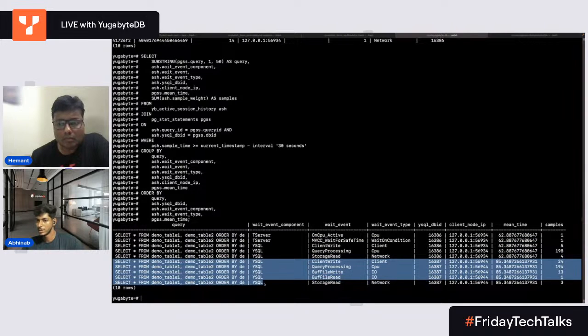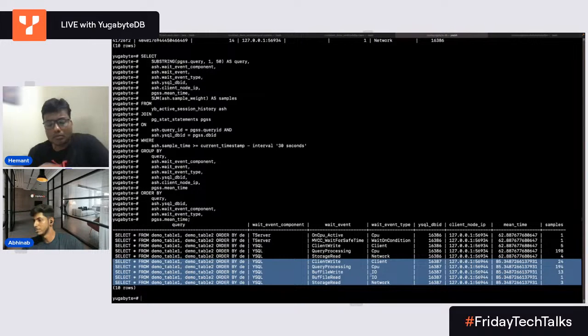If I select the last 5 rows, you'll notice that we are doing a lot of IO events here, like BufFileRead and BufFileWrite. We typically see them when the session does not have enough memory to do some operations. It can be a hash join or an order by clause.